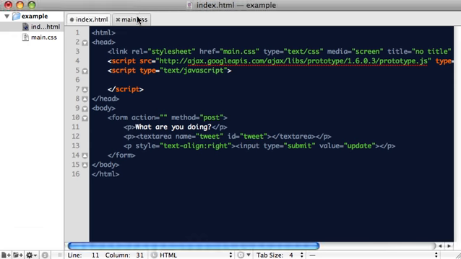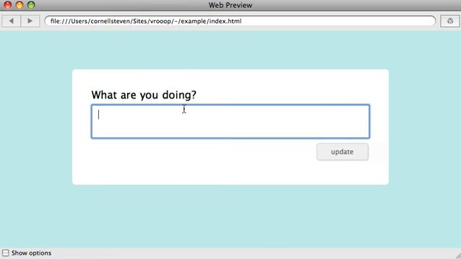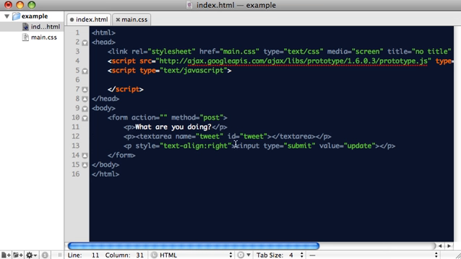Alright, so I have created just a really quick, basic, easy little form's text area that we can test this out on. And I'm just calling in prototype from Google APIs because it's really easy to do. If you are unfamiliar with prototype, it is a wonderful JavaScript library, and you can read more about it at prototypejs.org, I believe, or .com. Well, if all else fails, you could search for it in Google.